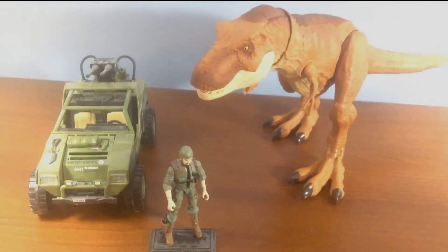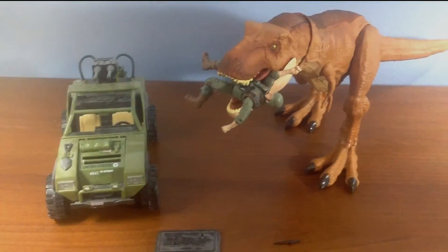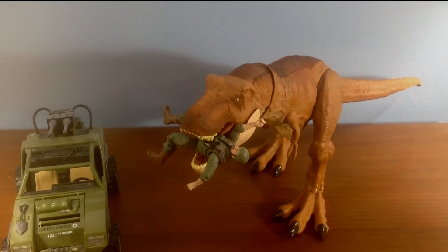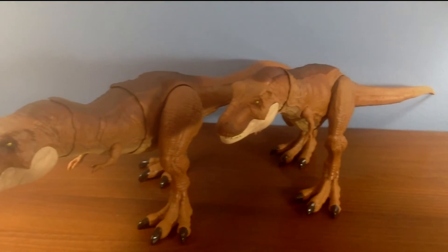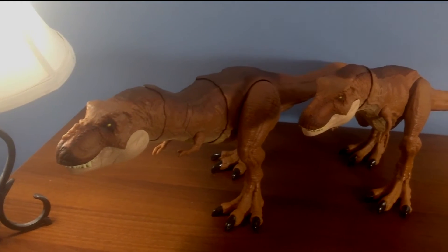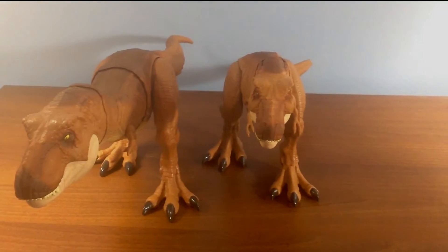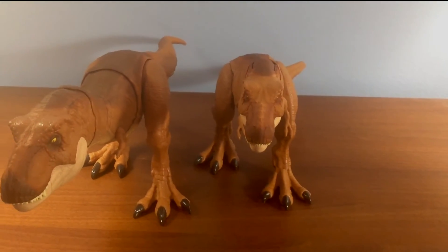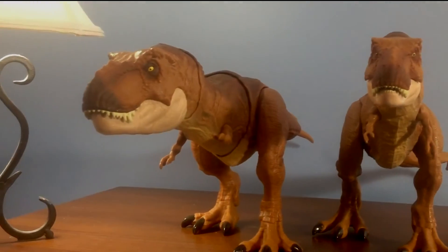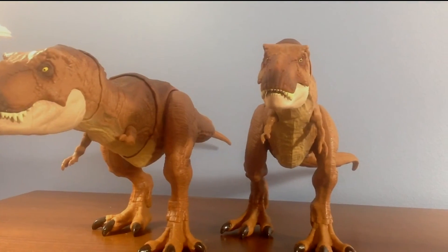Let's do some size comparisons. I think it goes without saying that it stands well with figures from other 1/18th scale lines. Unfortunately I haven't picked up any of the human figures for comparison, but I more than likely will in the future. Here is a comparison with a thrash-and-throw T-Rex. In my opinion, this really puts things into perspective. The thrash-and-throw T-Rex is nice, but if you're someone who simply wants a T-Rex for display, wouldn't it be worth dishing out the extra $20 for a Rex with sounds when you can get one that looks just as nice for a fraction of what the thrash-and-throw T-Rex costs? The only true downside to choosing the Extreme Chompin' T-Rex is that it's just a little bit smaller. Ultimately, the choice is up to you.